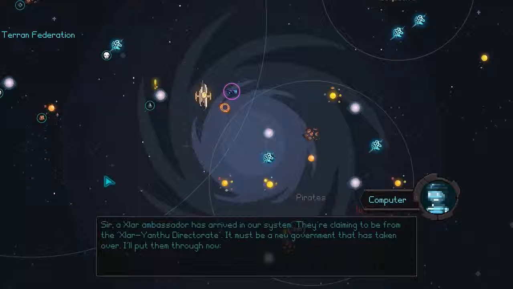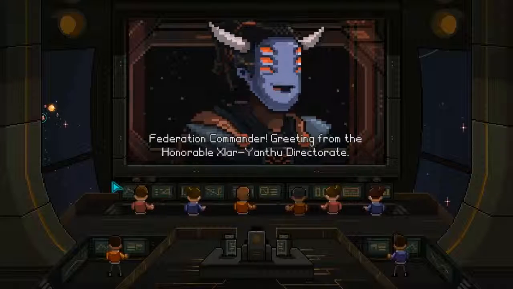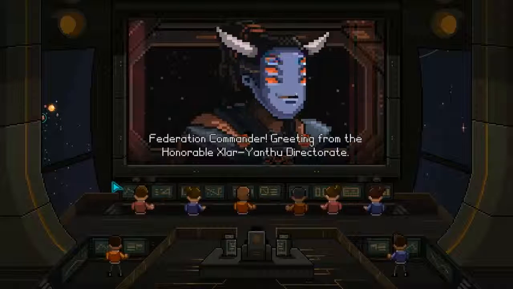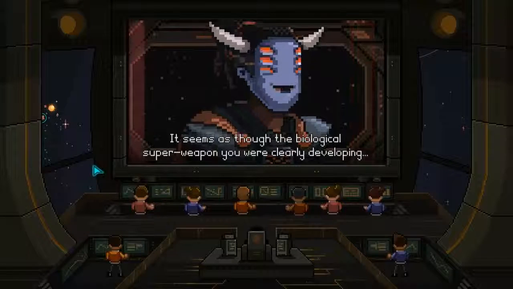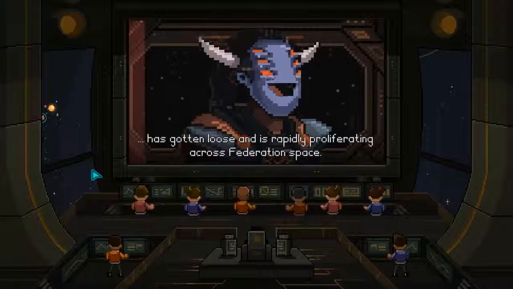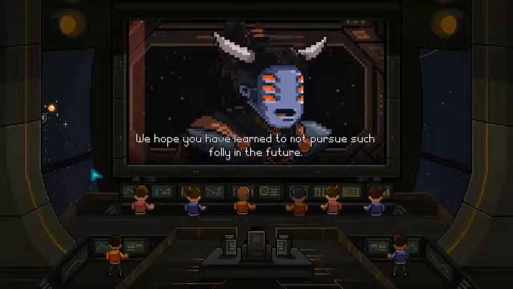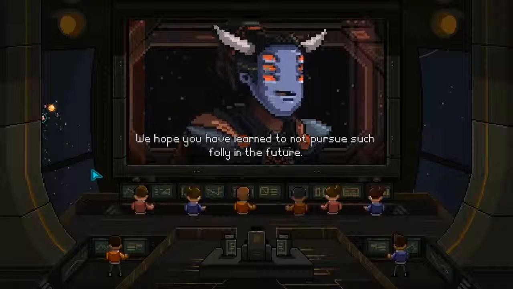Sir, a Xlar ambassador has arrived in our system. They are claiming to be from the Xlar-Yanthu Directorate. It must be new government that has taken over. I'll put them through now. Federation Commander, greeting from the Honorable Xlar-Yanthu Directorate. It seems as though the biological superweapon you are clearly developing has gotten loose and is rapidly proliferating across Federation space. We hope you have learned to not pursue such folly in the future.